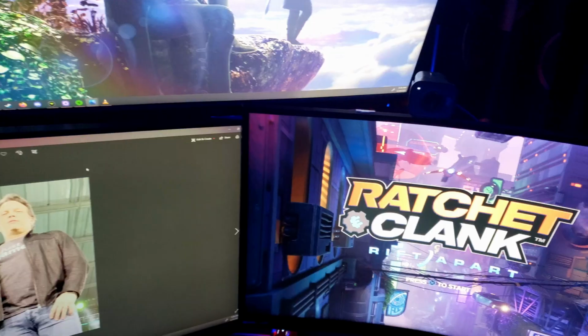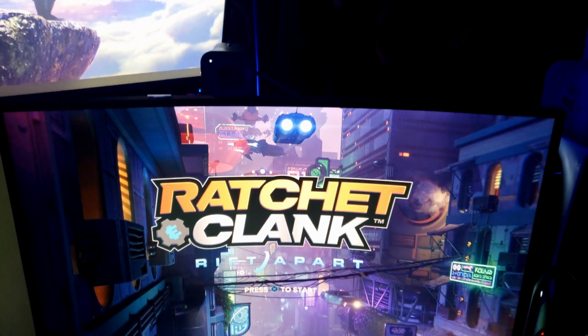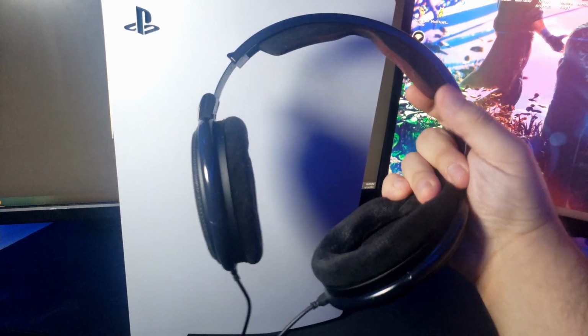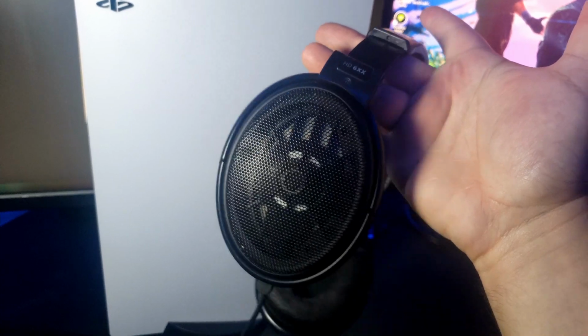When I booted up Ratchet & Clank for the first time on my PS5, I noticed that my TV was not up to snuff in the HDR department. Luckily, I recently purchased a Samsung Odyssey G7 monitor with HDR 600, a leagues difference from my 5-year-old 4K TV. So I thought, hey, quick swap over and I'll be able to utilize my Sennheiser HD6XX headphones as well.